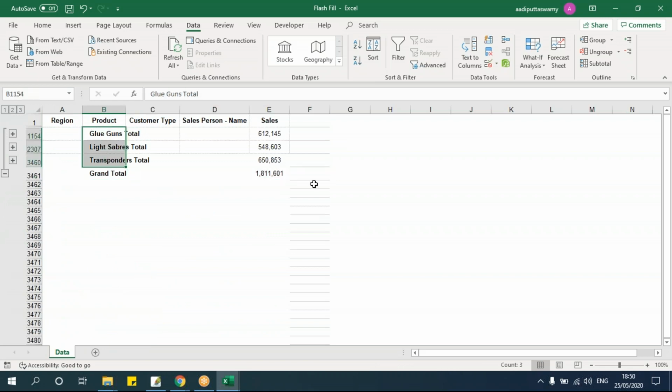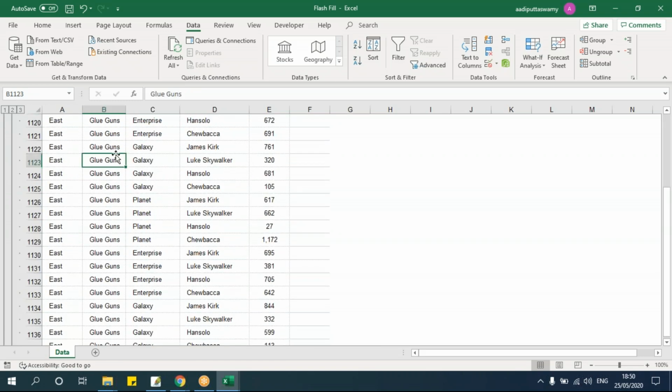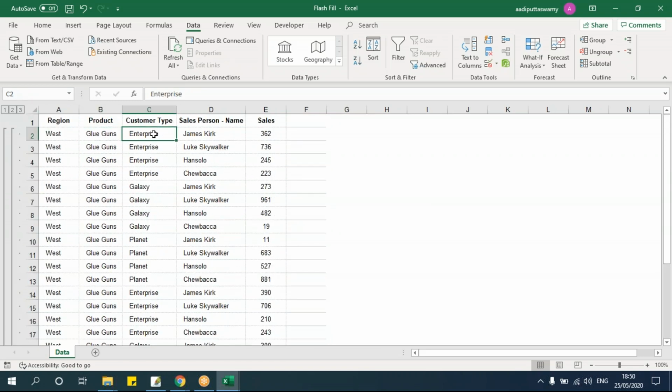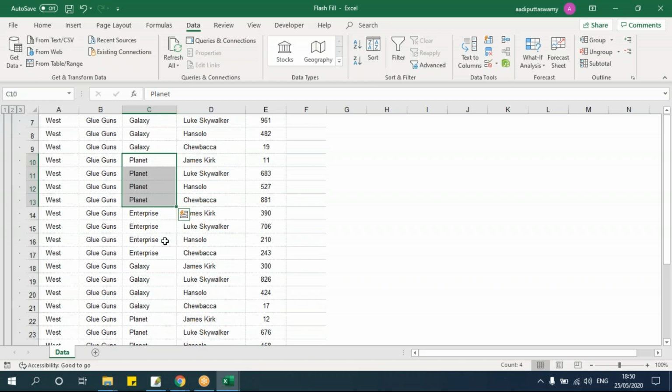Second level, if you see, it is grouped like this. How this happens is it will check the common values. Let's say in customer type, it is trying to group the common values. Now this will become one group. Then it will go here. Now this is a separate entity, so it will group this one. Then again it will go here till the common values are available. It will keep grouping based on the similar values. Once it finds that the next value is not matching, it will group this one until it is matching.